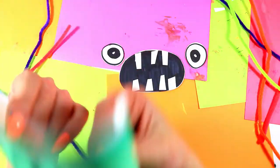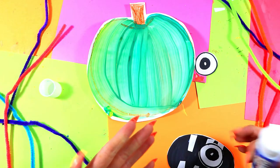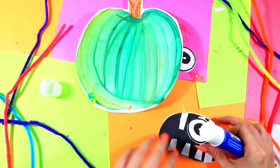And then we're gonna glue on our face. Oh yeah. Okay, grab your face, grab some glue. Don't worry about it curling right now. It's just not mounted to anything yet. I'm missing an eyeball. Oh, it's on my mouth, look at that.